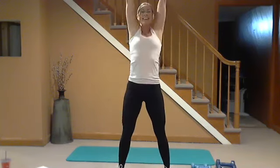Let's add a reach. Reach for the floor. Reach for the sky. There you go. I want you to stretch on the way up. Really reach high. Good. Four more. Three.